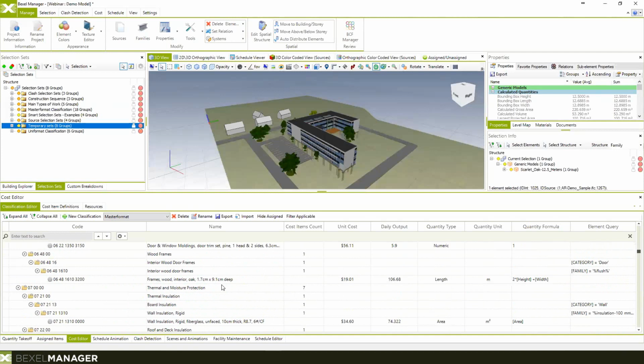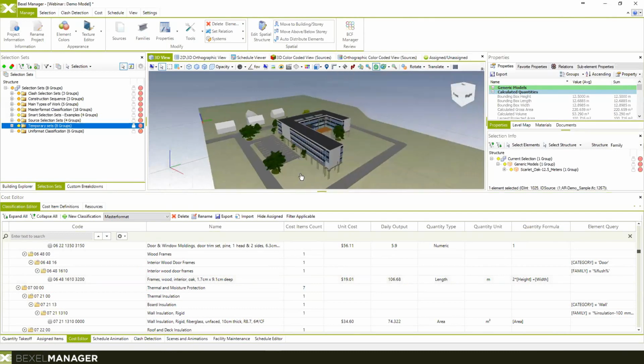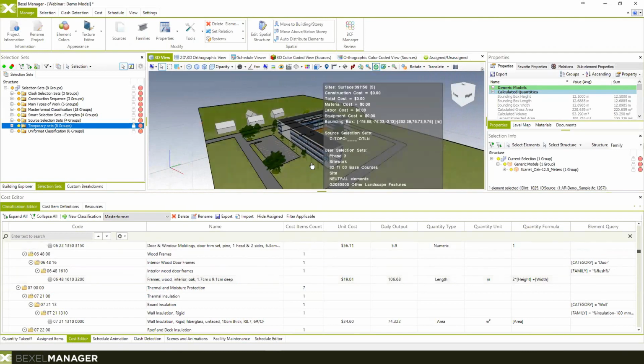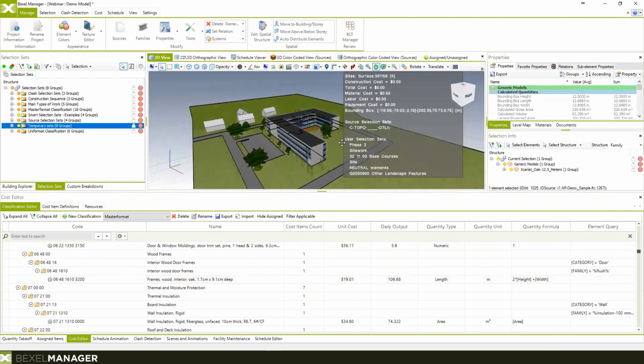So when this kind of cost database is loaded into our project, you can use these special quantity formulas and element queries to actually select in the model itself which of these cost items are applicable to assign to the model element.